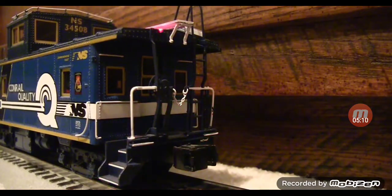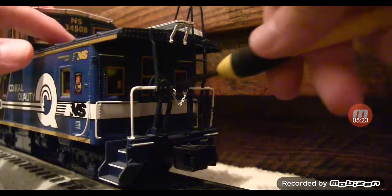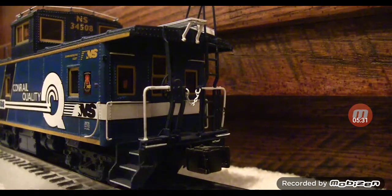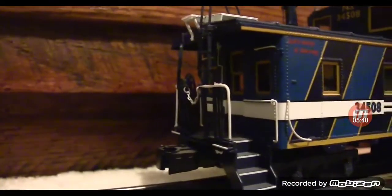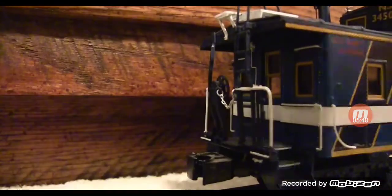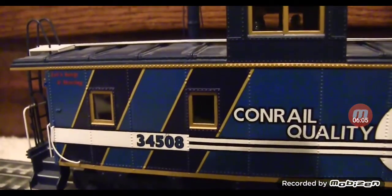On this side we have nice steps, a coupler, a nice chain, and a ladder. Another cool thing — this door actually opens if you push on it, so that's really cool that Lionel went out of their way to do that. It opens on the other side too. Moving on down the car — another opening door on this side, and some more chain detailing. On the top you can see the smokestack; you just pour smoke fluid directly down the stack to load it. We have some nice crew figures in there — there's a stove and more people inside, which I'll show you when it's lighted.